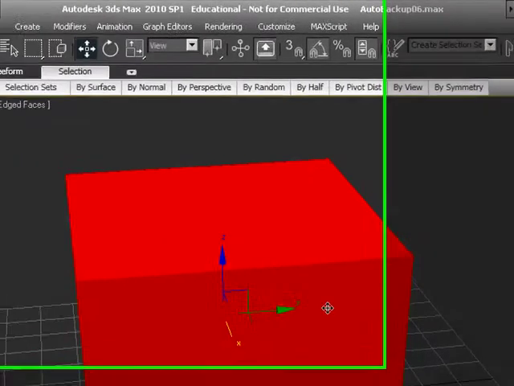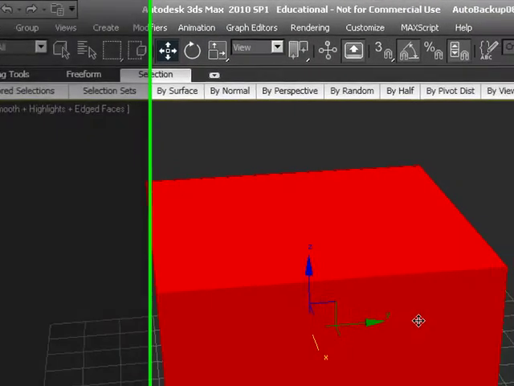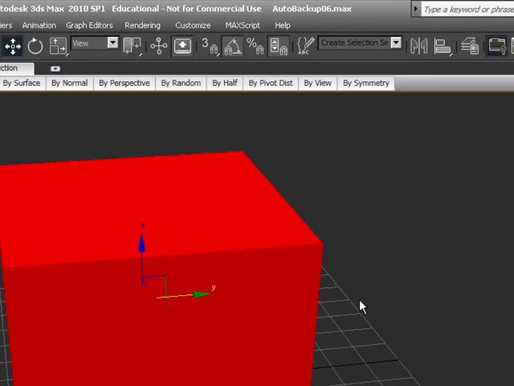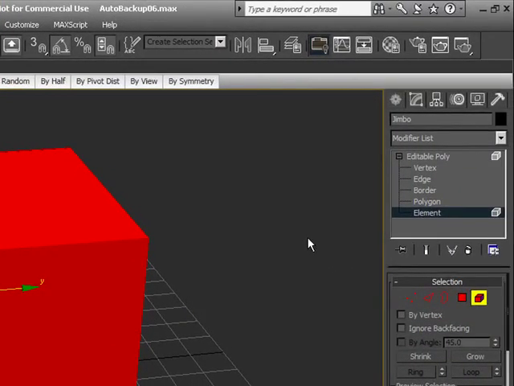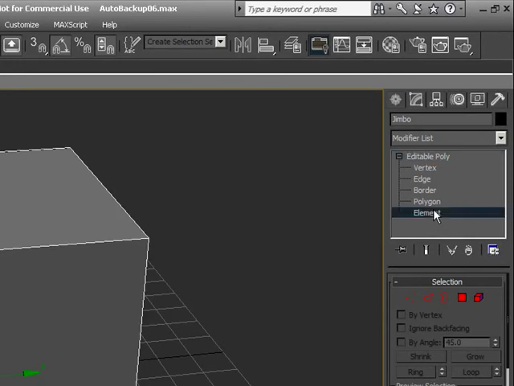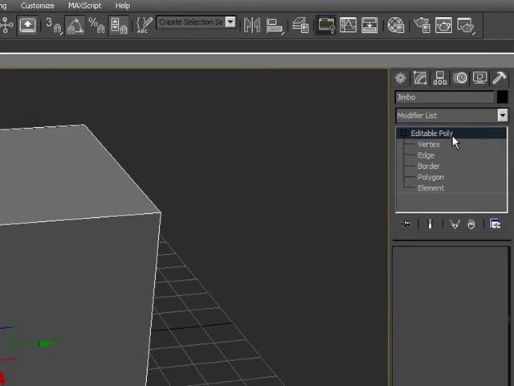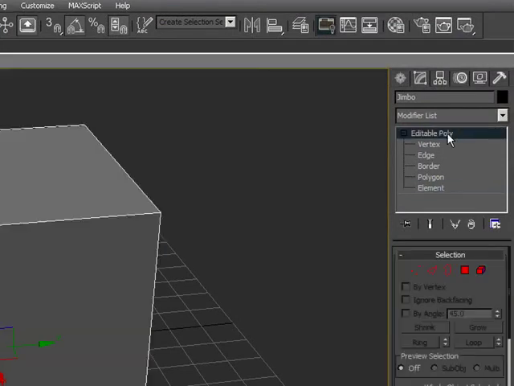But a piece of terminology that I use specifically is we do not use element mode to actually move objects. If you're going to move the object, whatever it may be you're creating, you have to go to object mode. Now there are two ways to get to object mode. Click on the word Editable Poly, or hit 6 on your keyboard. There's going to be times where I'm going to say, you need to go to object mode and move that over there, or do this, do this. I don't want to have to reiterate myself that clicking on the word Editable Poly goes to object mode, or hitting 6 on your keyboard goes to object mode. You've heard it. It's on this video. Live it, learn it, love it.